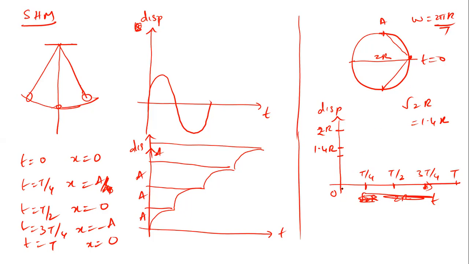At t equal to 0, particle is here. At t equal to T by 4, the particle was supposed to be here. At t equal to T by 2, the particle has reached this point. Then at t equal to 3T by 4, again, it has come back to this point here. And then at T, it's at this point. So it looks like a curve here, something like your sinusoidal curve.